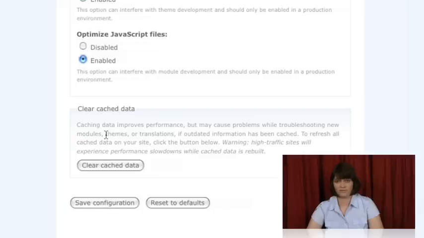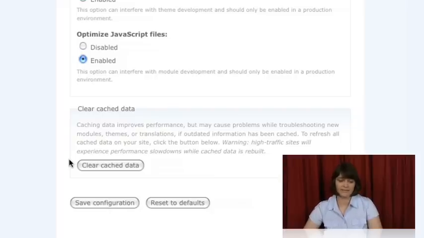So every so often, something might look funny on your site, particularly if you're working with themes. If you make some changes, you might not see them. And if you go ahead and manually use this button to clear the cache, suddenly you'll see everything again, and it can help reset certain things. So you might end up using this a lot while you're site building or doing development and that kind of thing. And it's a nice handy button to know. Sometimes things look funny, clearing the cache fixes everything suddenly and it looks good again.